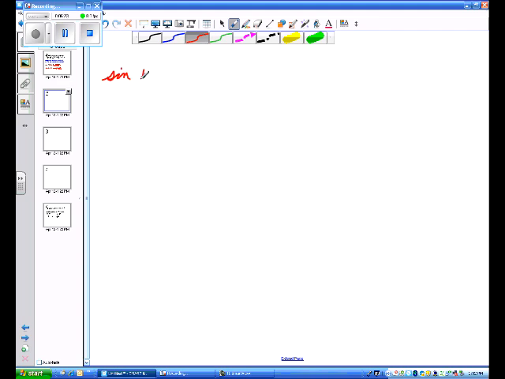Let's start with the sine of 105. Now, we don't know exactly what 105 is, but if we can write 105 as the sum or difference of angles we do know. Now the angles we do know: 30, 45, 60, 90, 120, 135, 150, 180, and we can keep going. Those are angles whose reference angle is 30, 45, or 60. So if we can write these as the sum or difference of two of those angles, then we're going to be able to find exact values.